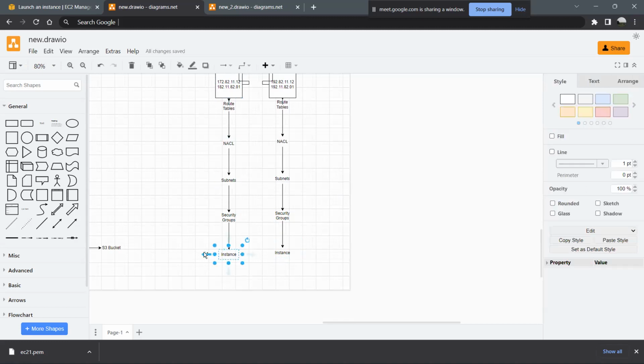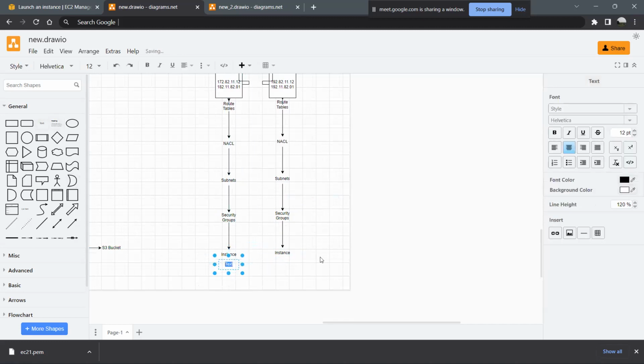Now we can have an IP address for this instance. We'll have some destination as one set.